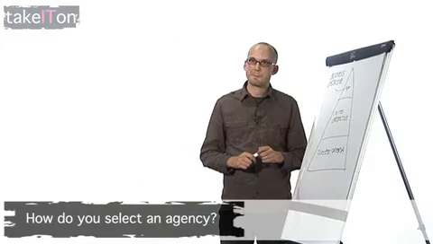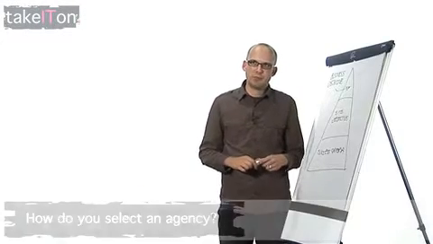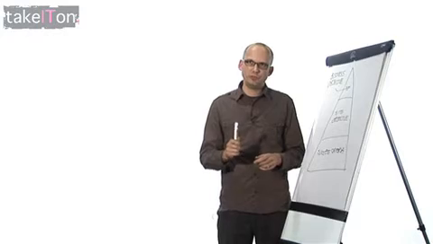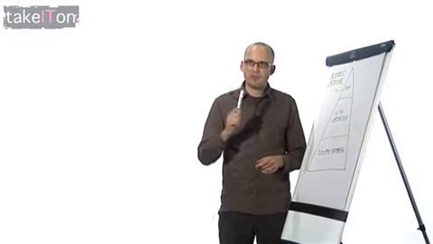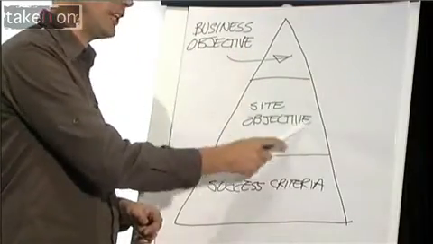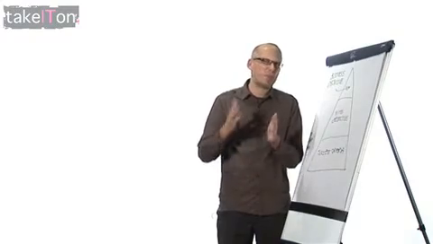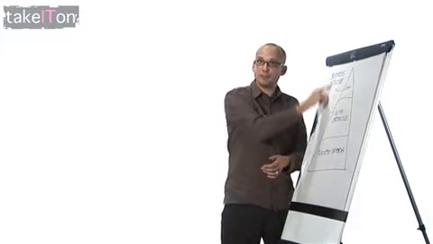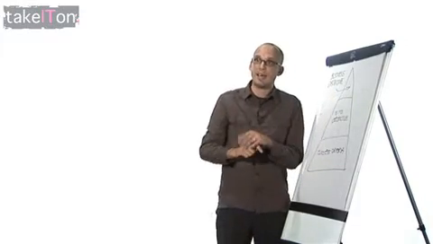How do you select an agency? Selecting an agency is a tricky process, but one of the best things you can do to start with is to see whether they have understood your brief correctly. For example, have they looked at success criteria? Have they come up with answers of how they're going to achieve your success criteria? Have they demonstrated an understanding of your business objectives and your site objectives? Secondly, you need to see whether they've got a proven track record of developing the kind of site that you have. Have they worked with other similar organisations? That will help the learning curve massively because they'll already understand the kind of business objectives you're likely to have.